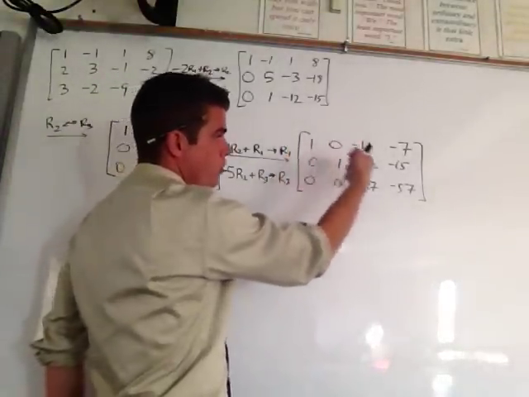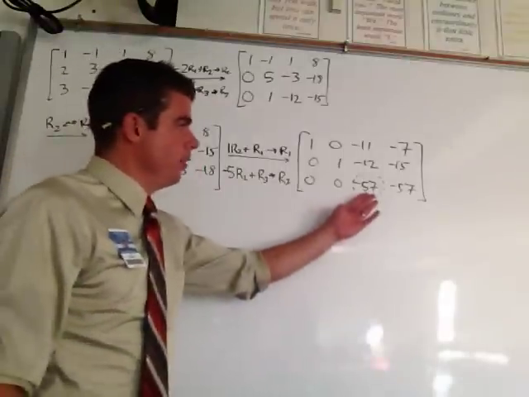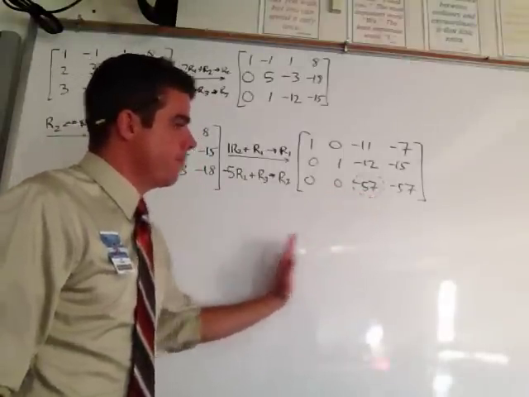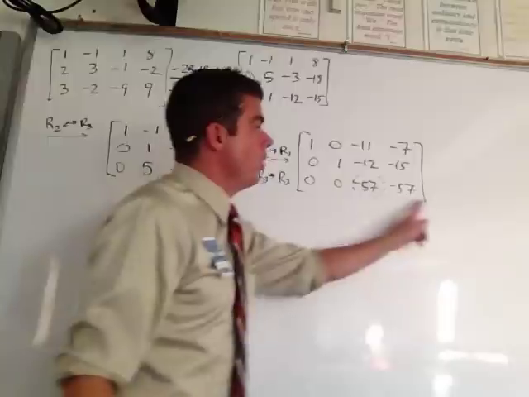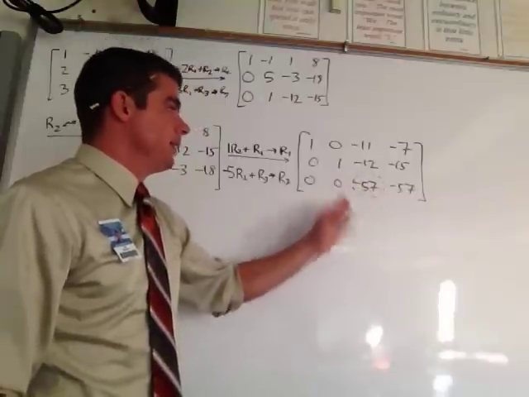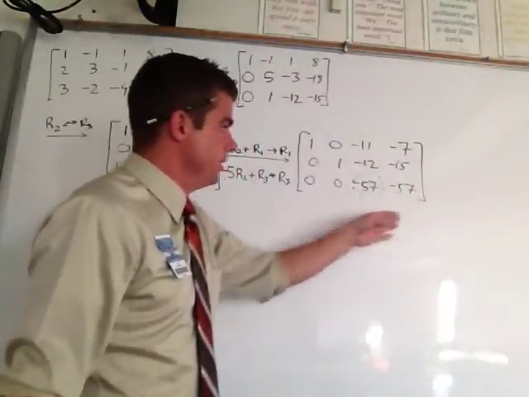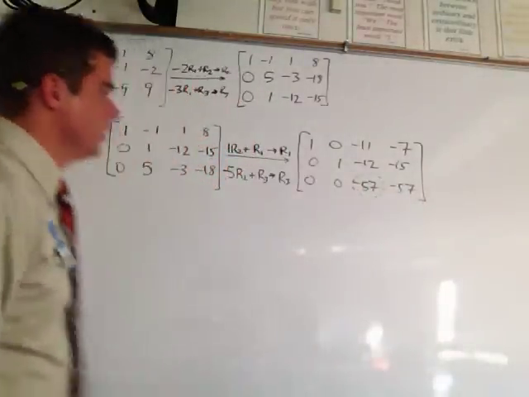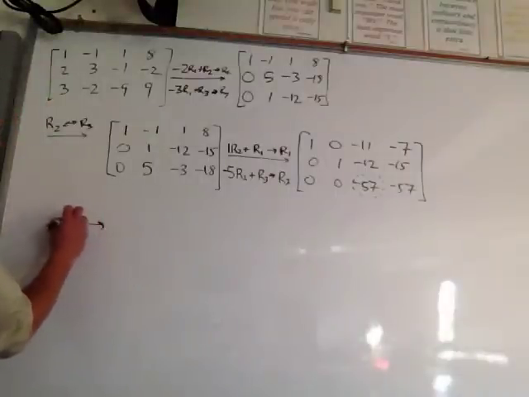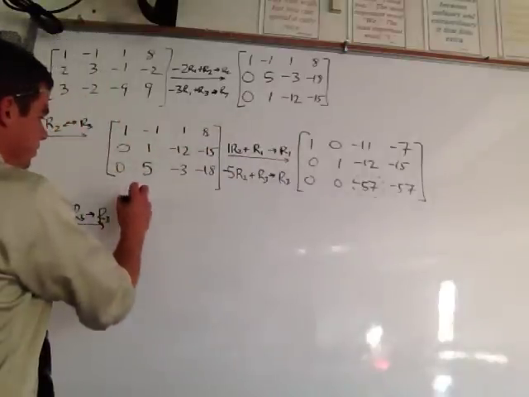Now our next step is to move down the diagonal and make this guy right here a 1. And when he's the only one left, the best thing to do is just to multiply both sides of the equation, or this entire row, by a constant. And that constant would be whatever would make that equal to a 1. And since this is negative 57, the thing we can multiply this entire row by is the fraction negative 1/57. So I'm going to change my matrix by multiplying negative 1 over 57 times row 3, and it's going to stay in row 3. Rows 1 and 2 are not changed.